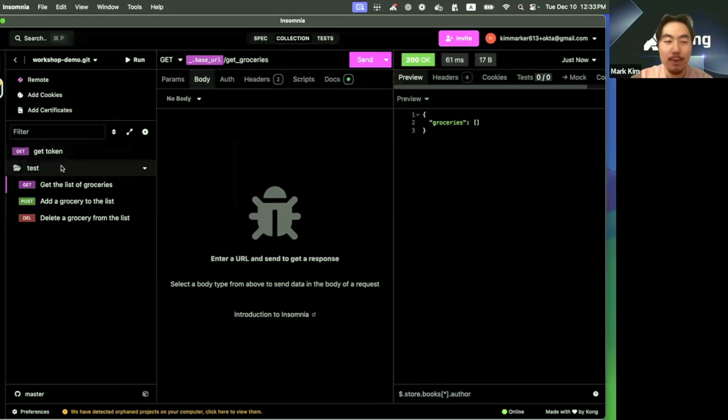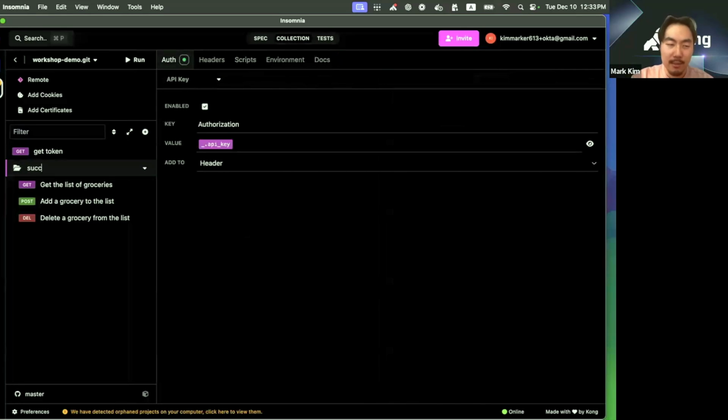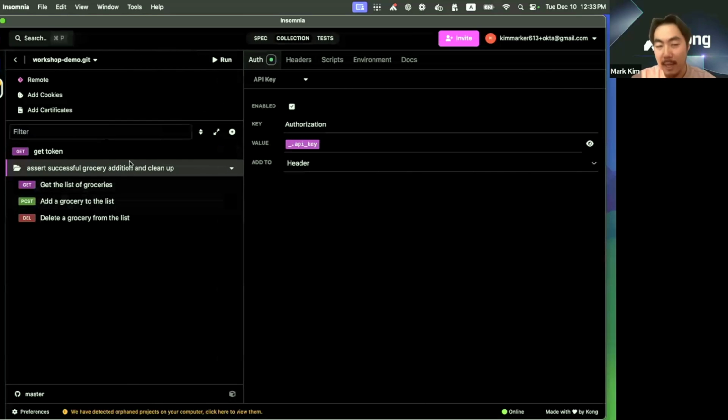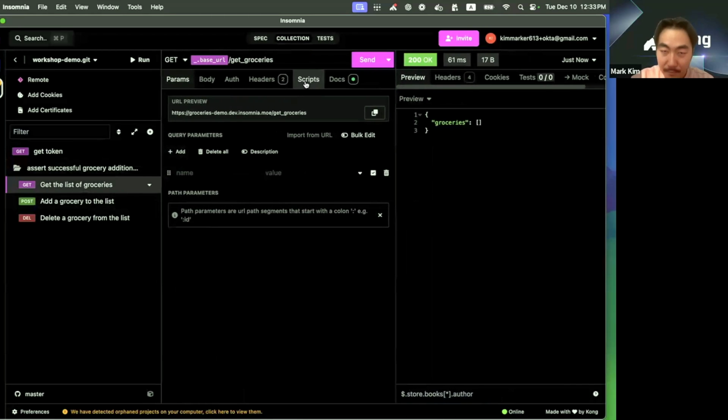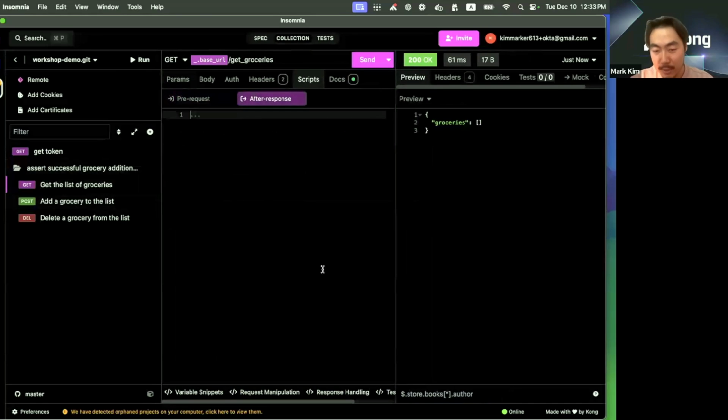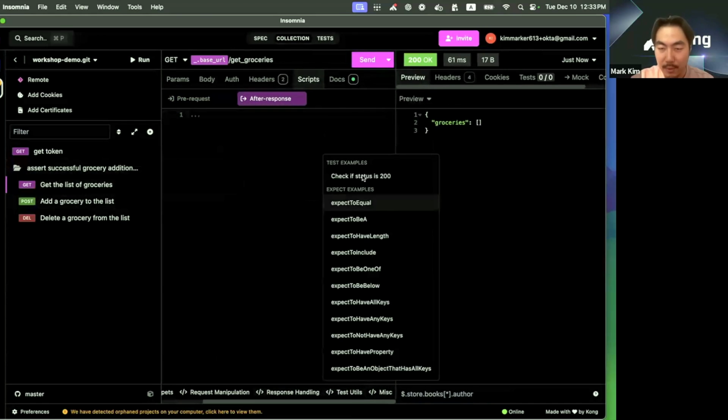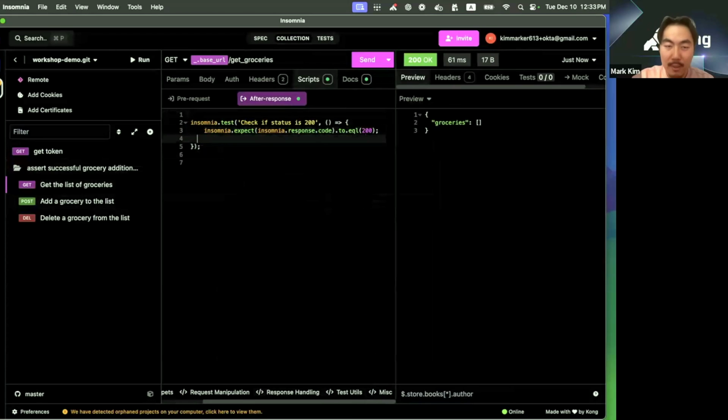So now these are kind of like steps to test an API. What we can also do here is treat the folder as a test assertion case. So let's say, for example, assert successful grocery addition and cleanup. That is the test case. The first thing we're going to do is, in the after response script, assert the status to be 200.